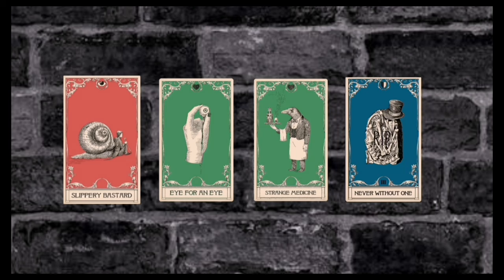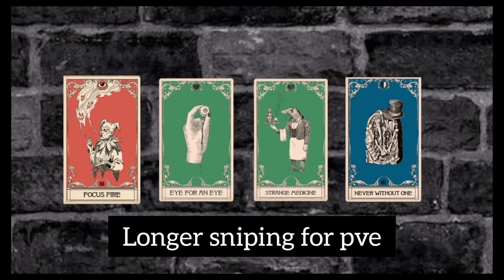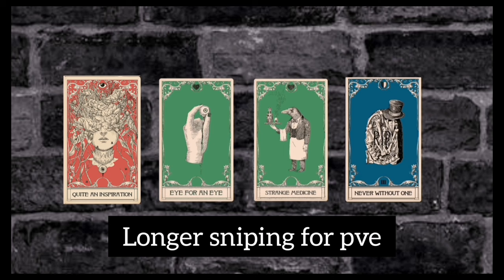Now, if you're someone that likes to stand further back when you're sniping, you can always use Focus Fire, as it will inflict a lot more damage if you're going for body shots, and it works very well with Eye for an Eye. Also, Quite an Inspiration, which regenerates more health while you're in Deadeye, could come in pretty handy if you are taking any damage.